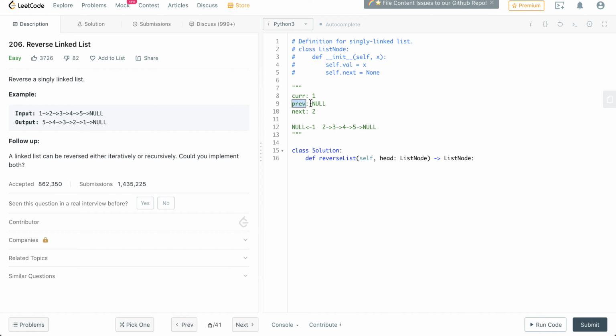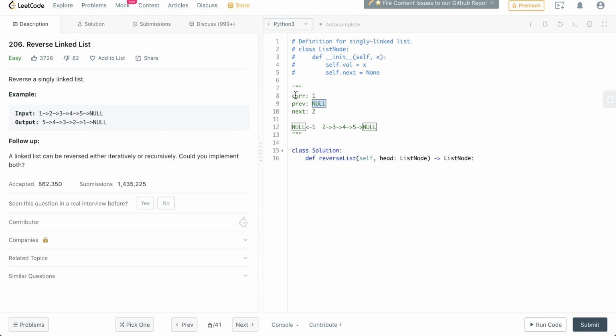I hope you guys are following with me on this. If you're not, it's okay. We'll go through the code again and then we can explain it in more detail. But that's basically the essence of how you update current.next to point to the previous value that you previously had. Simple enough.